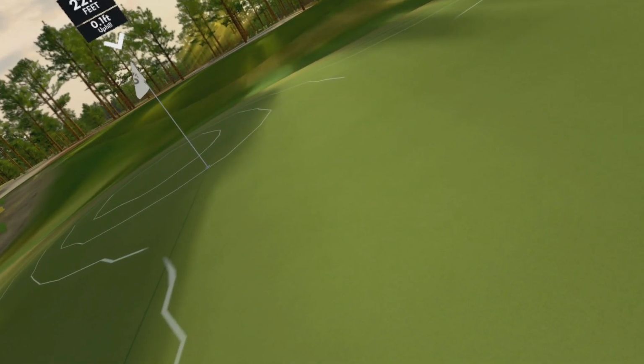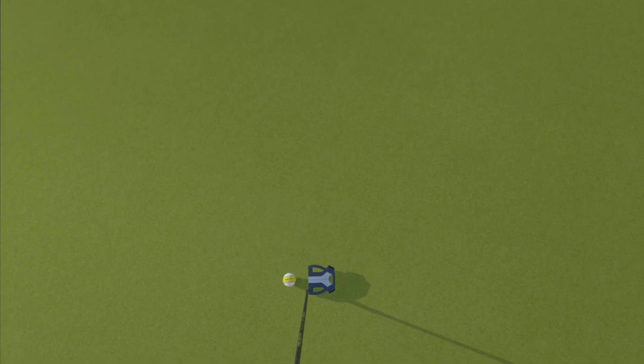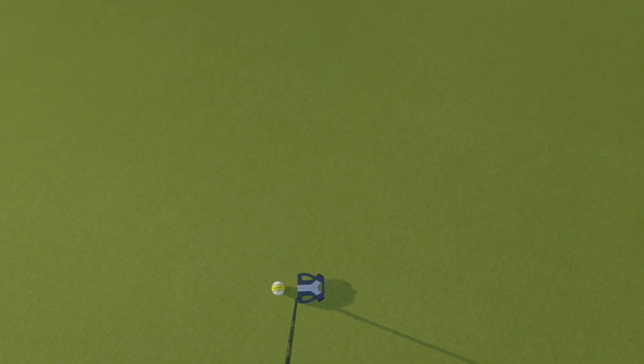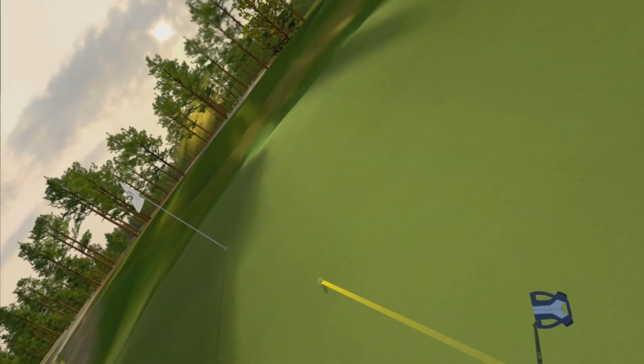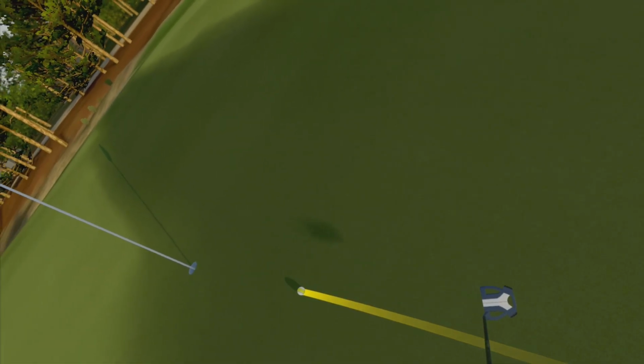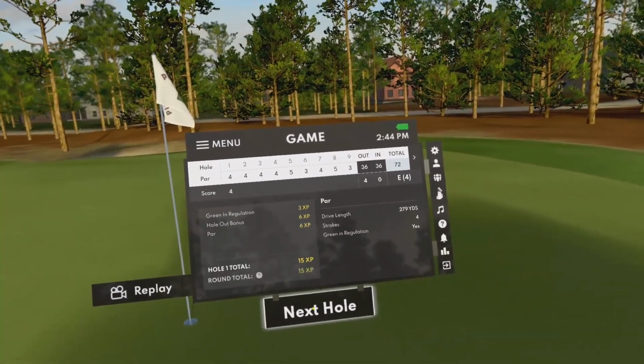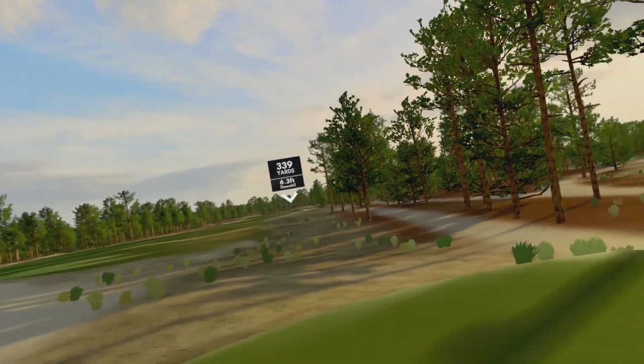Drop one right there. All right, easy green, or fast greens, what 90% of us play on. That's too fast. That's too fast. Get up there. All right, save par. On to number 2.